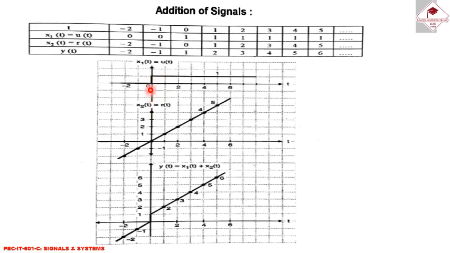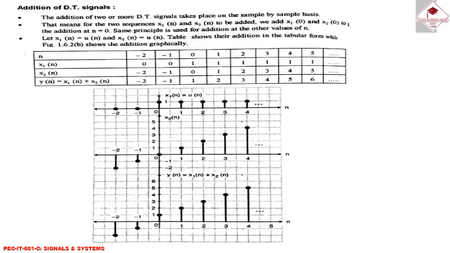So at position 0, in the first case its value is 1, and in the second case at position 0 its value is 0. So 0 plus 1 is equal to 1. In that way, for position number 1, its value is equal to 1 and the other value is again equal to 1, so 1 plus 1 is equal to 2. In that manner the addition of the signal can be constructed, and this is the graphical representation of the addition of the signal. Now next is the discrete time signal in the addition domain.